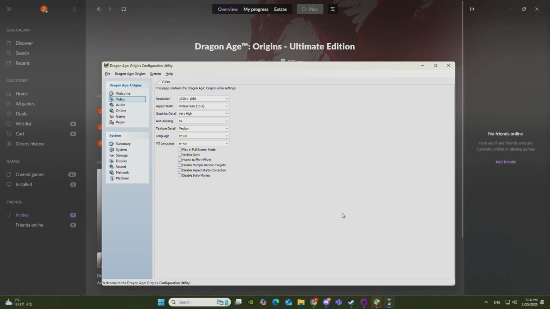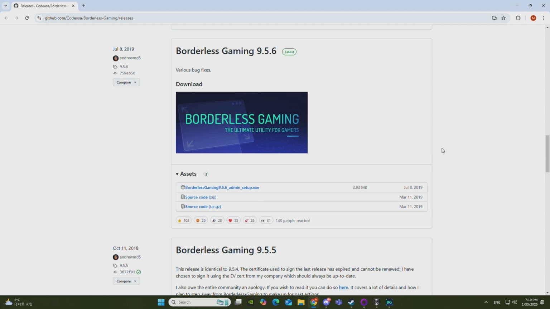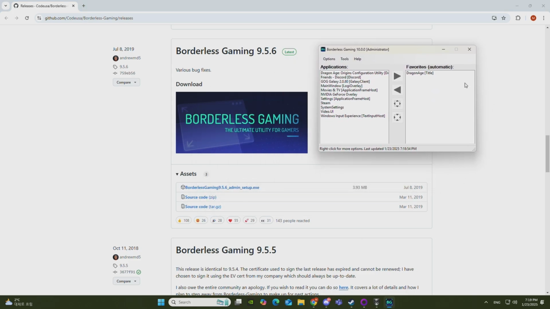However, windowed mode was also proving to be a little bit of a hassle, as older games generally don't have a borderless windowed option. Regardless of how I tried to place the window, the bottom of the screen was always cutting off. This was a little bit of a problem for recording, as it was cutting off some of the dialogue and the UI for me. So I found an app called Borderless Gaming that forces the game into windowed mode, and this fixed both my crashing issues and the screen getting cut off. The Borderless Gaming app is available on GitHub and Steam. I'll post a link to it in the description below.